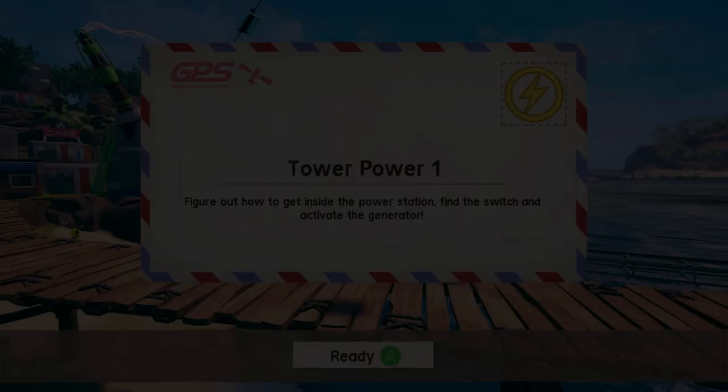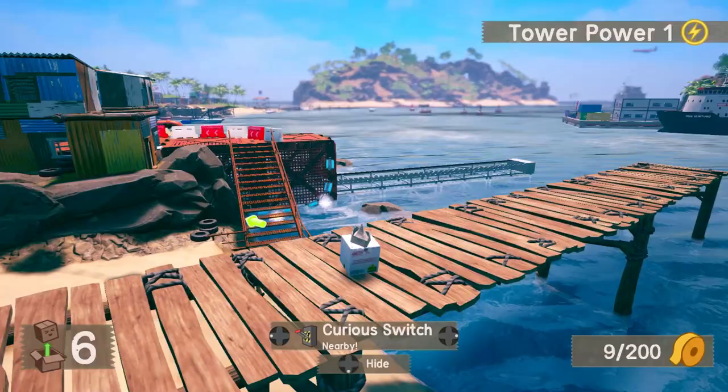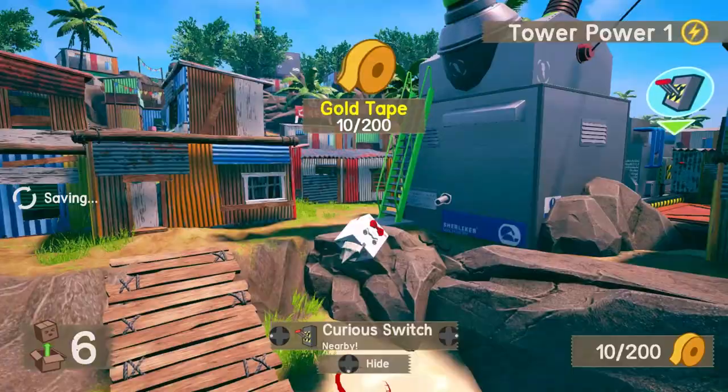That's near my house, I think. Okay, figure out how to get the power inside the station. Okay, and then find the switch and activate the generator. Okay, so which way am I supposed to go? Okay, I guess at this point, let me grab this duct tape real quick.